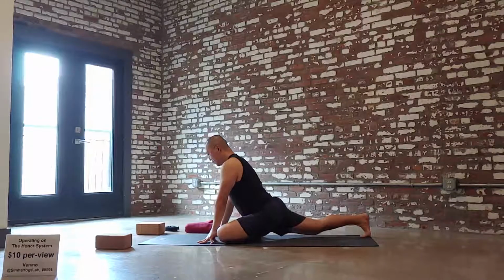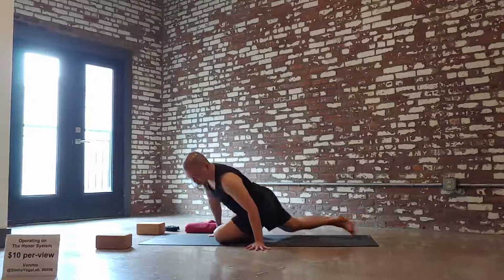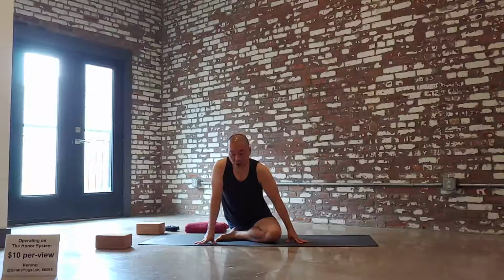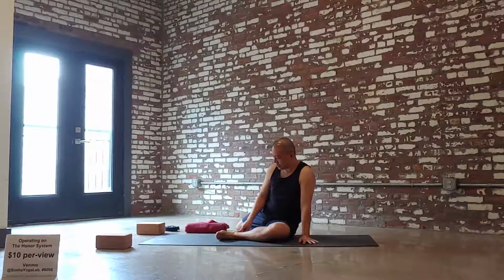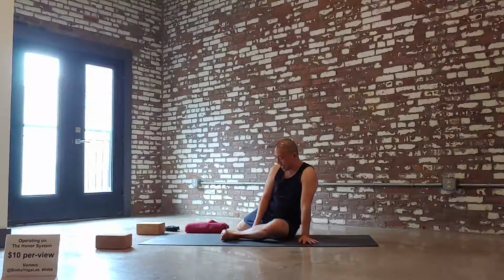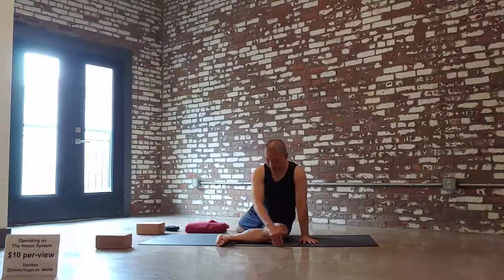Walk your hands back, inch your right knee further back. For today, because we did so much hip opening, for those of you who have the ability, we're going to go a little bit deeper. Right? Let's all try and see where you get. Take the left seat down. You're going to take the left foot, flex it, and move the left heel as far forward to parallel the shin to the front of the mat as possible.